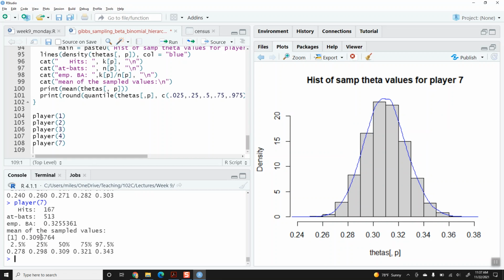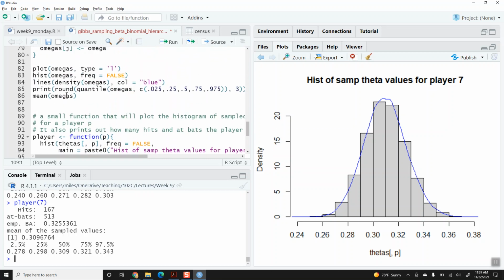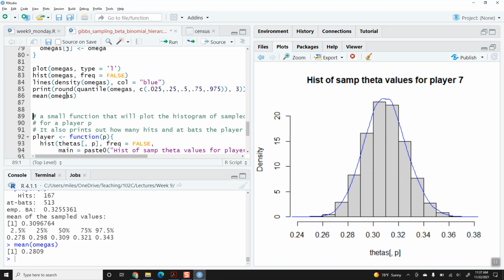Okay, and that's because if we look at our thetas, or the omegas, which give us a sense of what our prior distribution is, these are centered around 0.28.